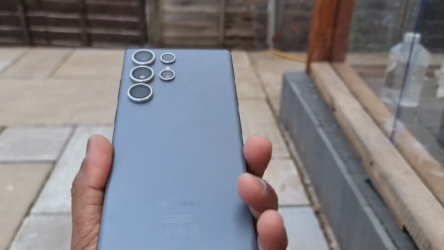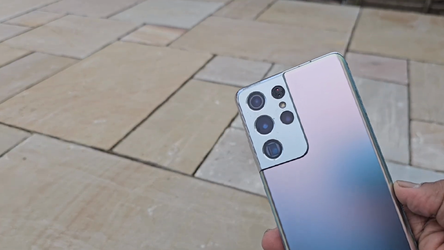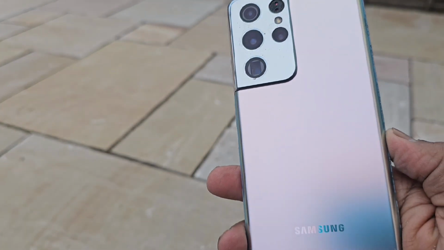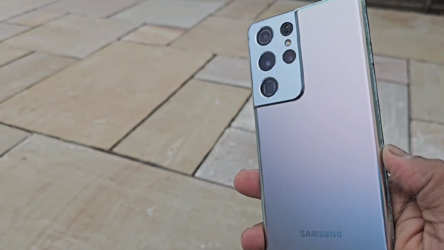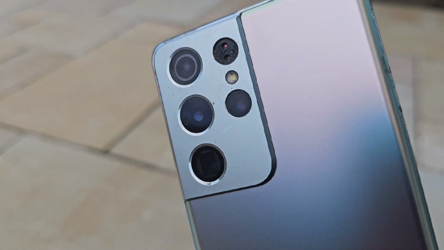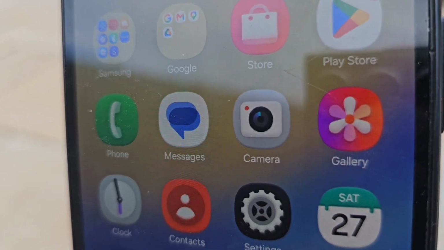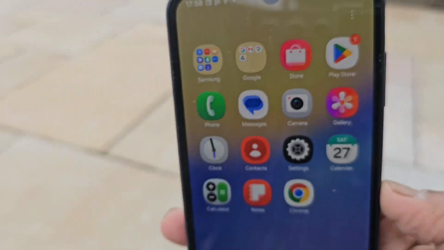In this video, I will show you simple settings that can protect your camera privacy and stop unwanted camera access in just a few minutes. Let's secure your phone step by step. Step 1. Check your camera app permissions.